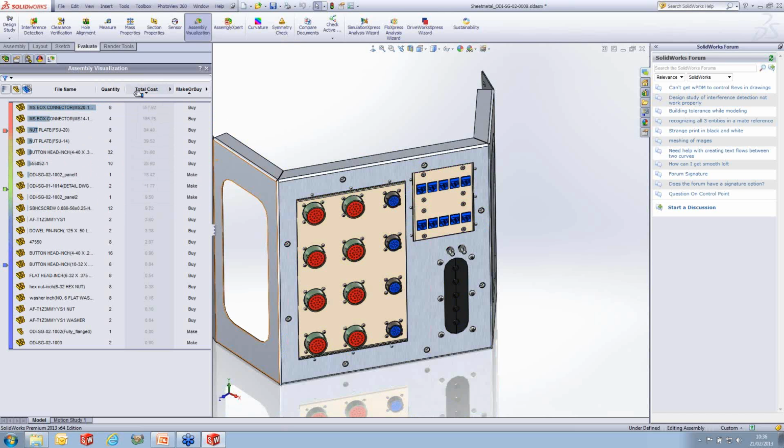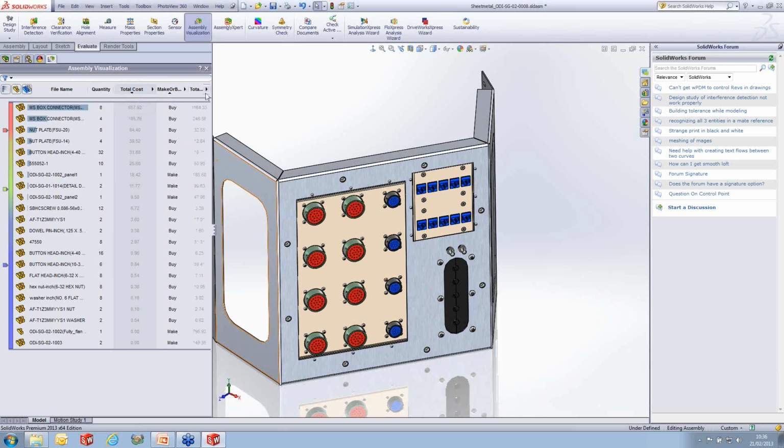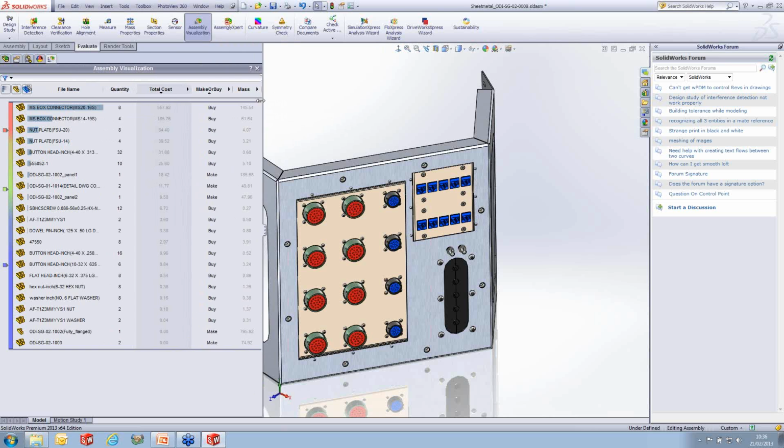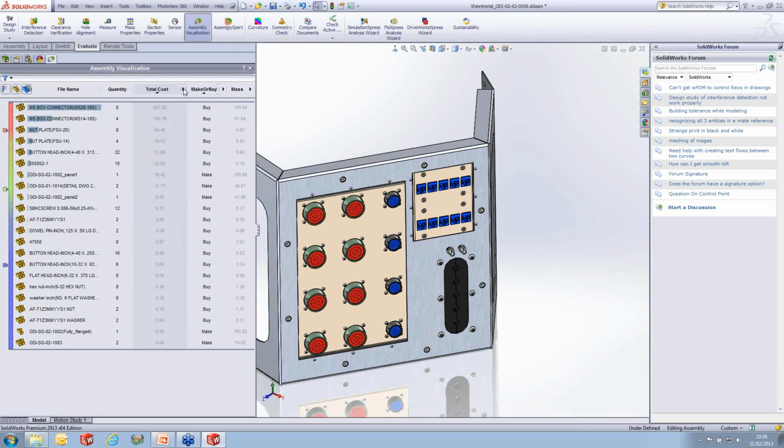So this total cost is just a custom property that's been added into each one of the parts. But you can add any items into here that you want simply by right clicking to add a column, and we can adjust that to anything we want. So we can have a look at the cost compared to the mass of the model. Okay, or we can adjust any of the particular items that we've already added in here.